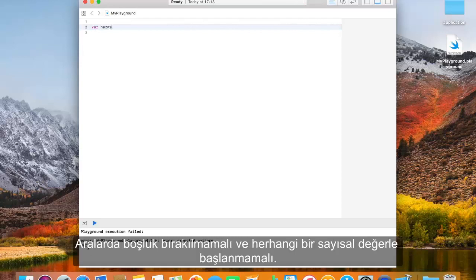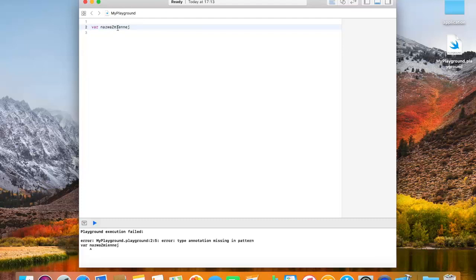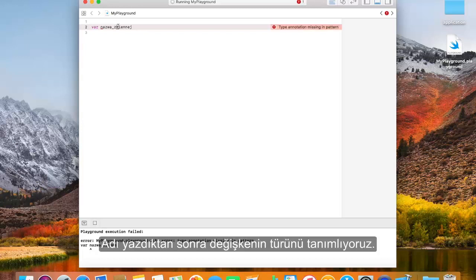It is important not to use any spaces in between, and it can't start with a number. So after the name, we define the type of the variable.